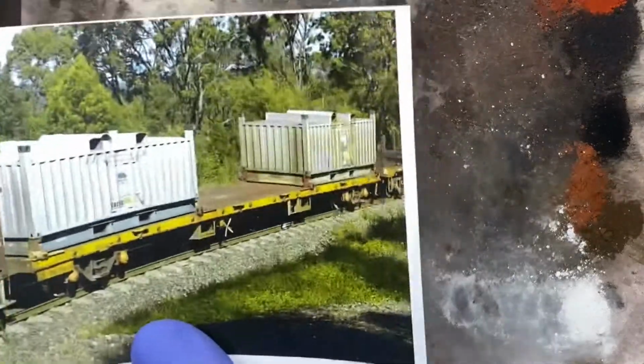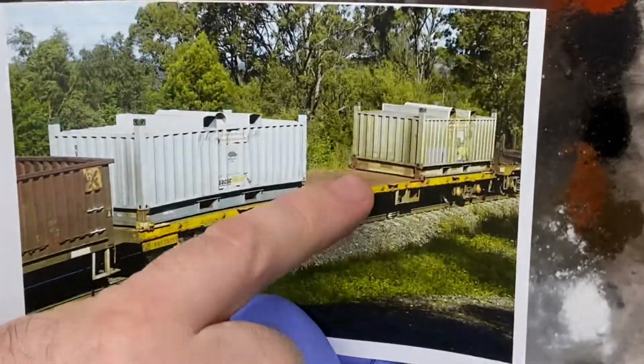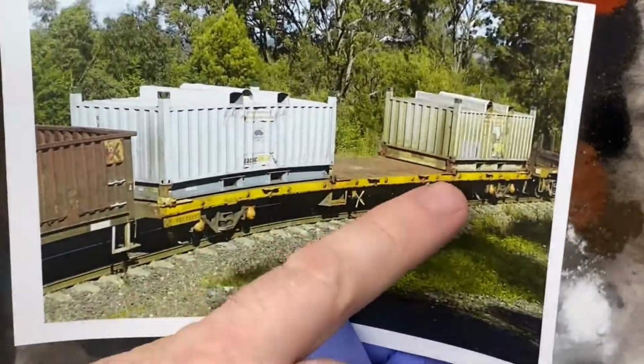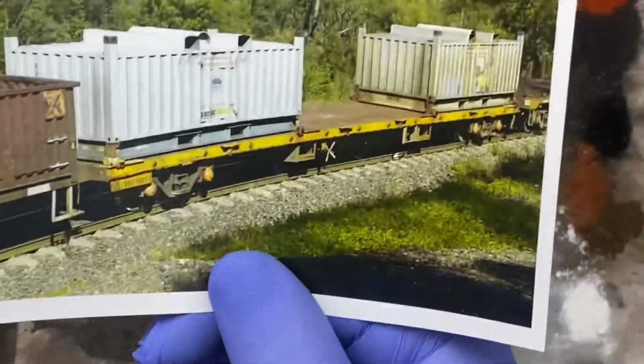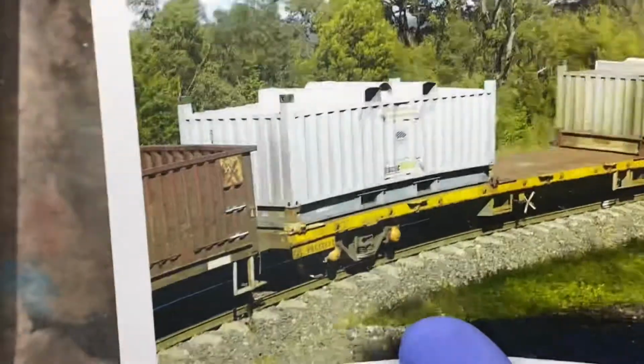In this last photo that we looked at, you can see quite clearly how they've got a bit of wheel grime coming up the end of the containers, as well as the rust around the blocks. So we're going to look at doing that with our first container, and we're going to do a mild weathering version of it.